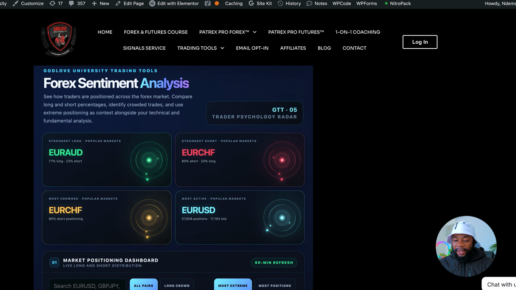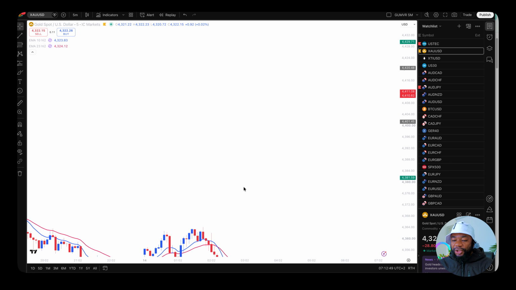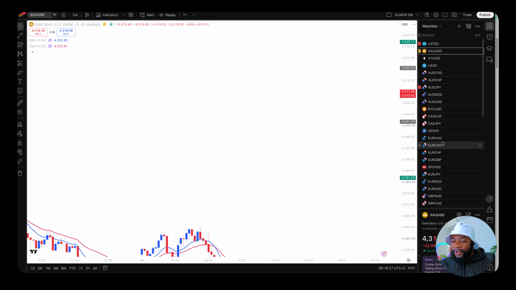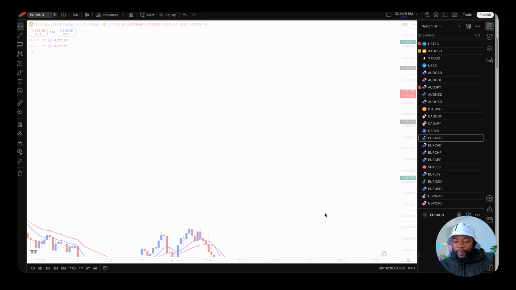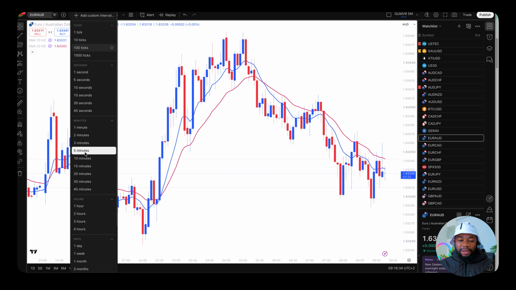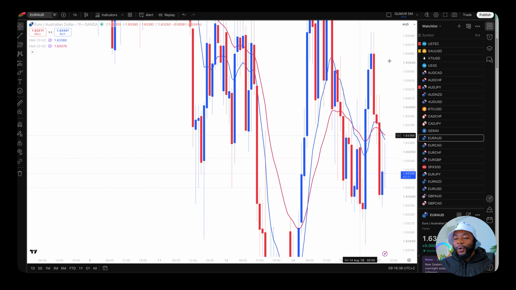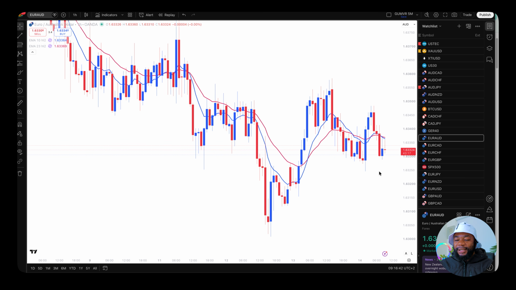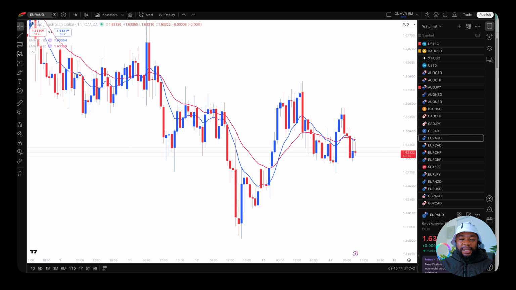Let's go and see. Let's just go on the chart. We can just open TradingView just to have an idea on why these people are buying EURAUD. EURAUD is right here. Let's just have an idea. And we can drop this on the daily, or let's just, because it's retail trading, let's drop it on the hourly chart. Oh yeah, I can already see why many traders are buying, because you can see here we have this pattern right here.